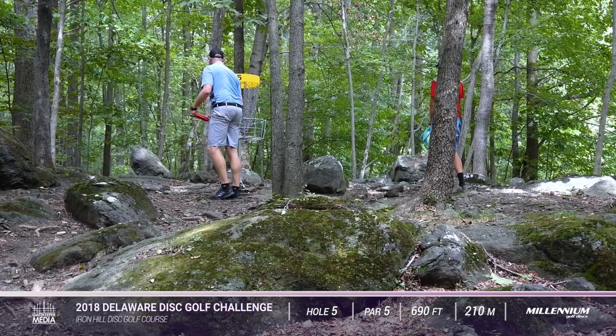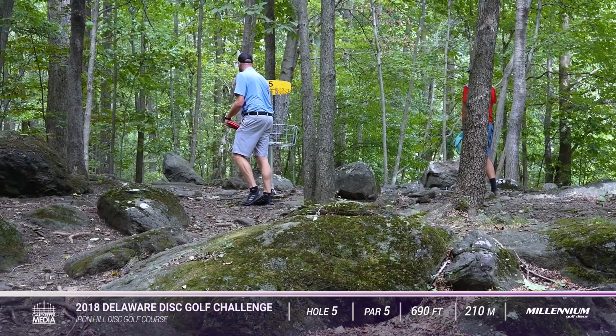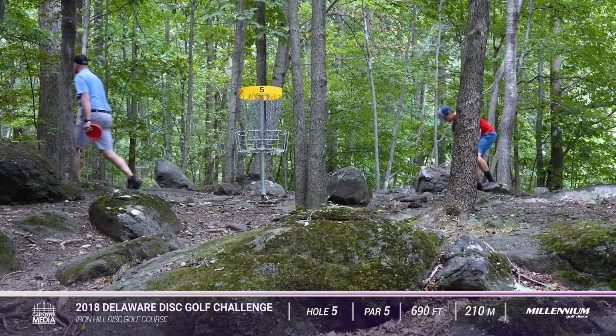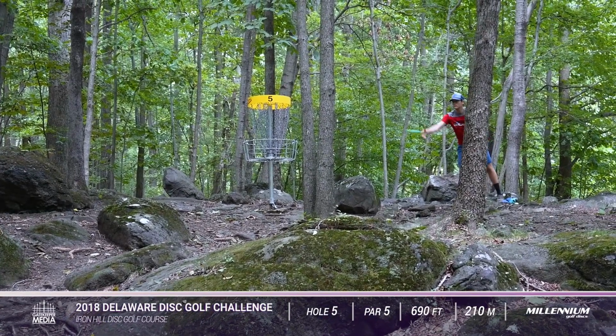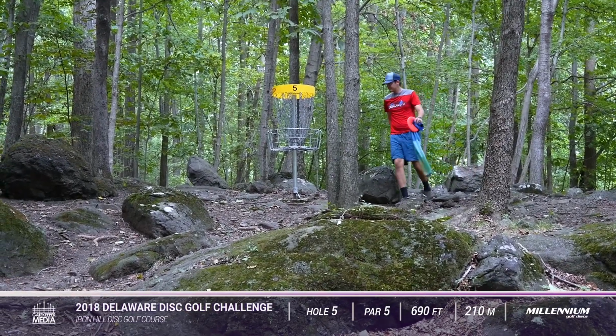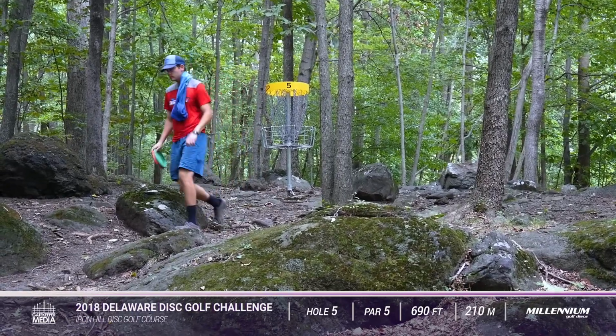You rarely see that. I think the lead card was coming around, so they were showing a little courtesy to another group, sitting still there. Yeah, I do catch cam, so I was well gone by that point. If I'm hanging around for tap-ins, I'm going to be running down the fairway, getting in trouble. I might get hit in the back of the head by a frisbee.